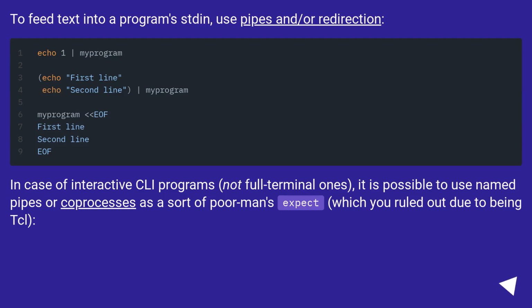To feed text into a program's stdin, use pipes and/or redirection. In case of interactive CLI programs, not full terminal ones, it is possible to use named pipes or coprocesses as a sort of poor man's expect, which you ruled out due to being TCL.